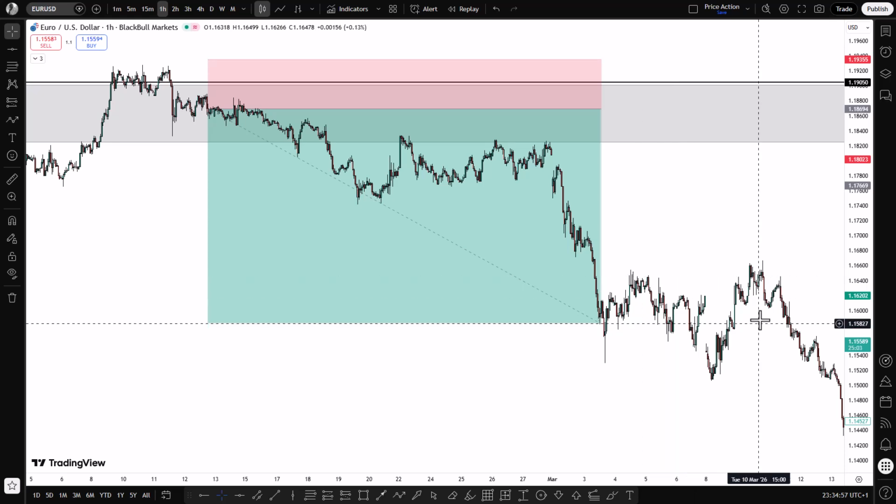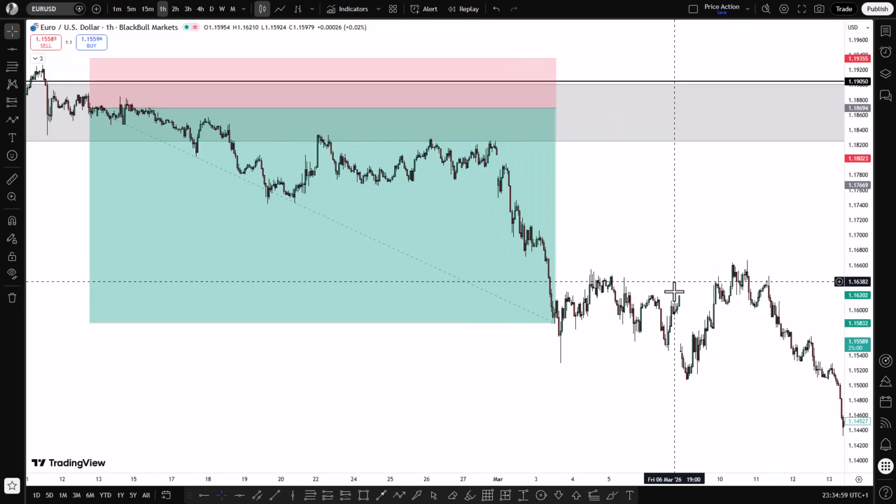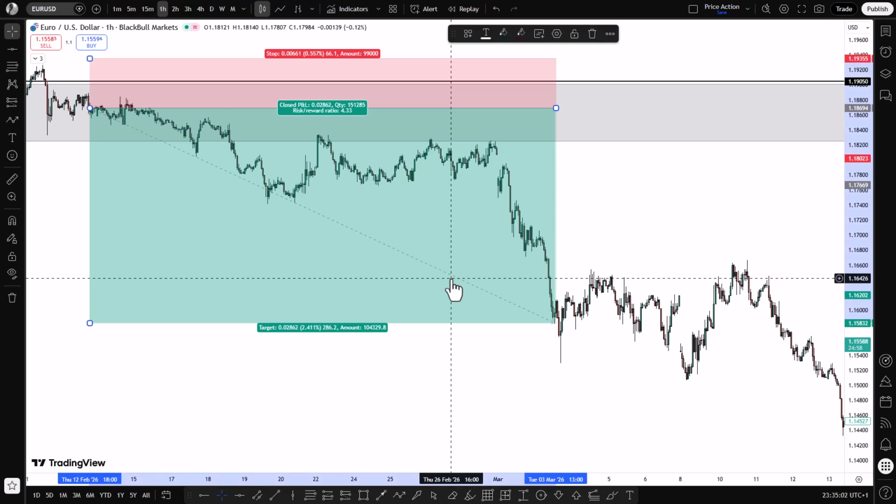What I want you to know is that if you use this technique, this does not mean that you're going to win each and every trade that you take, but it's going to significantly improve the chances of your trades working out, because you're actually using the whole thing, higher time frame, momentum, and everything in your favor.